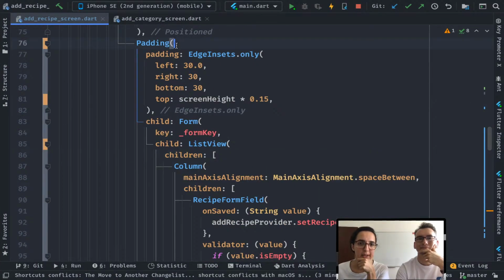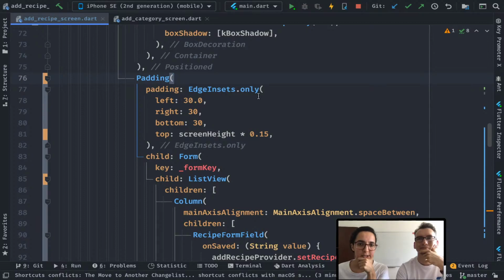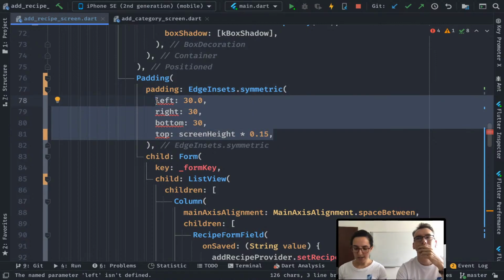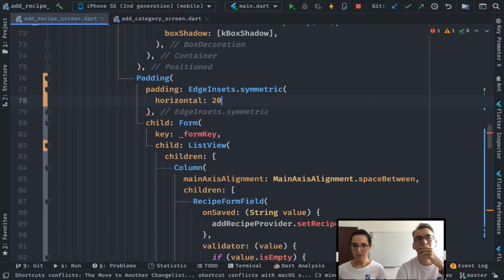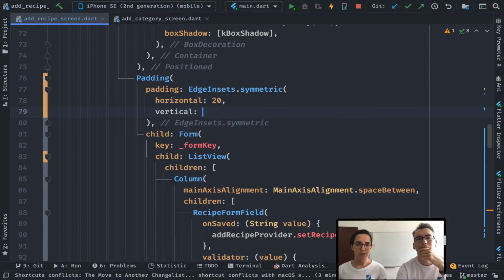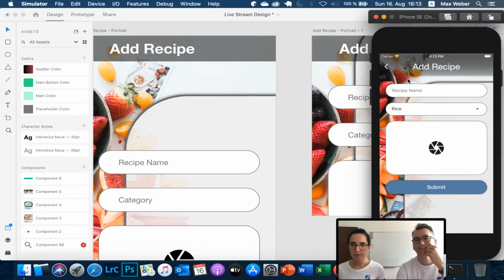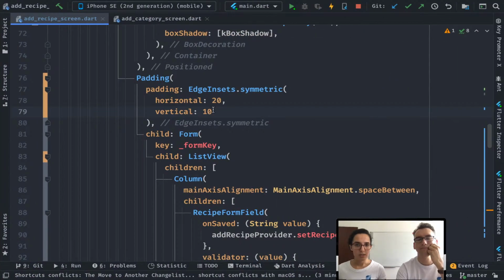We have here this padding. I would say this is anyway too much. So I will go with symmetric, I would say horizontal, see, vertical at first. Let's see how this looks like. So vertical. That's right.